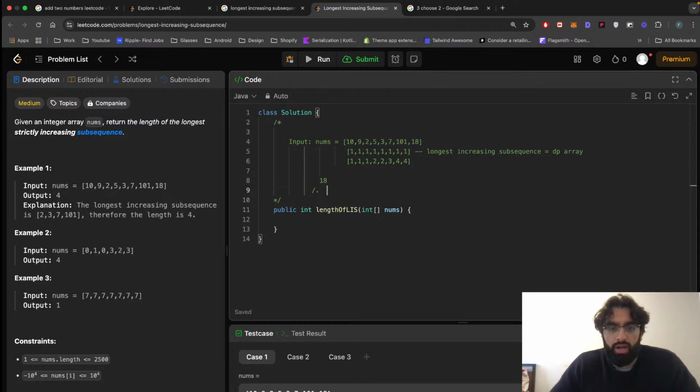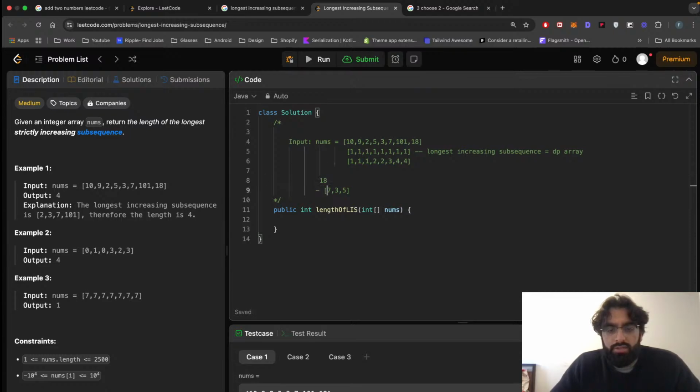These are like multiple graphs, in my opinion. What do you get? Let's just make an array. You get 7, 3, and 5, right? 18 has 7, 3, and 5 smaller than it.